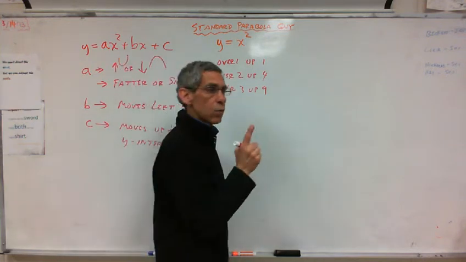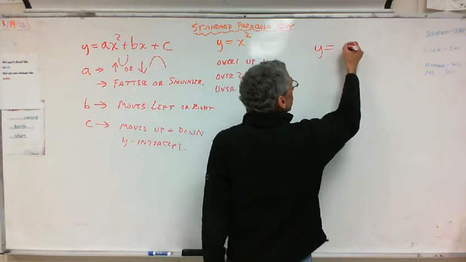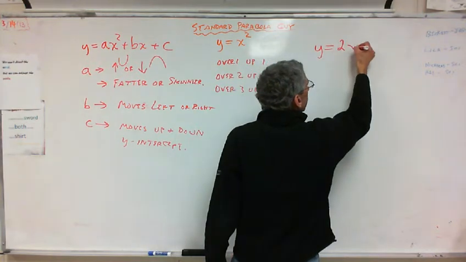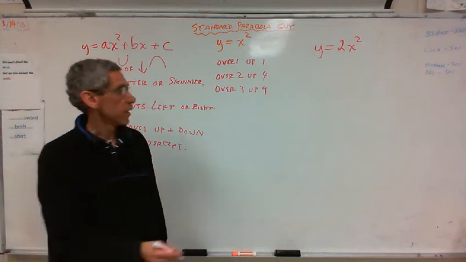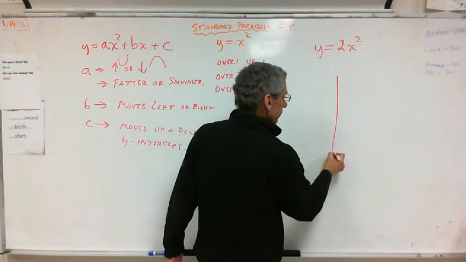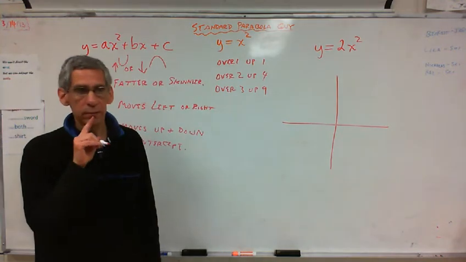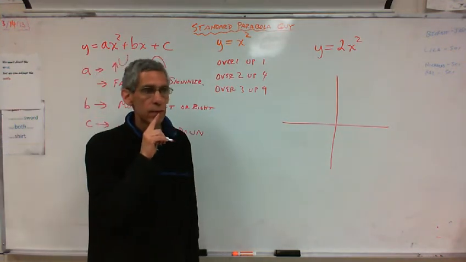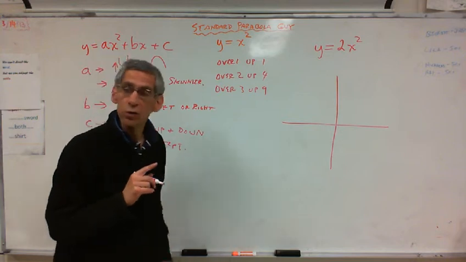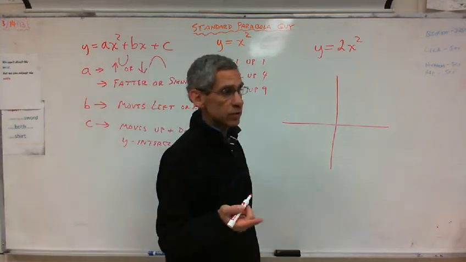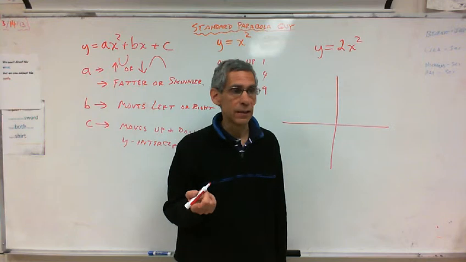Now, what if I give you y equals 2x squared, and I asked you to graph that? Okay, let's try graphing it. Do you guys do a T-chart, or are you going to teach us a trick? I'm not going to do a T-chart. I'm going to teach you a trick. You could use a T-chart, but that would take longer. This is really easy.